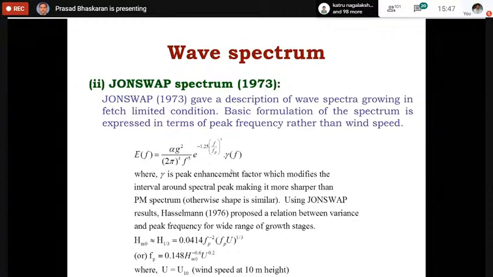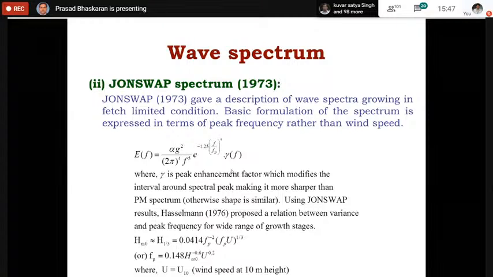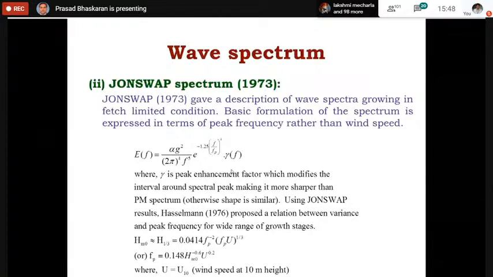And of course, it definitely makes a lot of sense, because when you have a wave system coming from the deep ocean to the shallow water, the wave is getting refracted because of bottom friction. And another thing is that the universal characteristics of the directionality of the wave is lost, which basically means the waves don't have the freedom to move in 360 degrees. Why can it not move in 360 degrees? Because the bottom is controlling it. So the bottom is trying to control the waves so that its direction is getting limited.